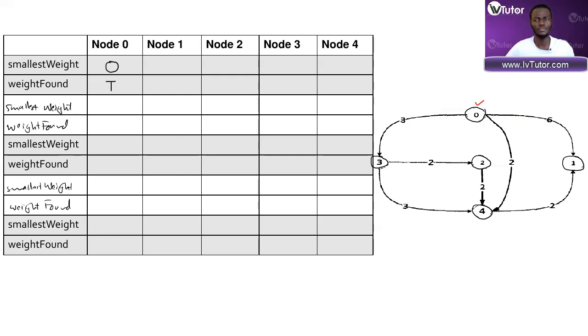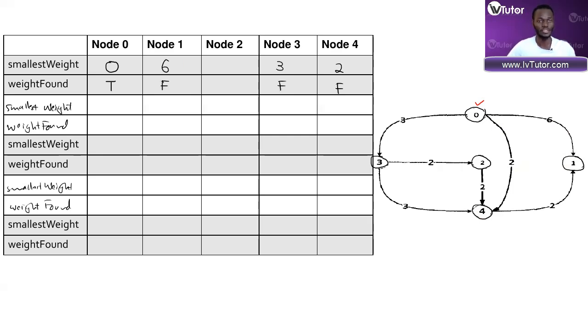Okay. So then you say, what is the weight of moving from node number 0 to node number 3? It's 3. So this is 3, and you make it false. For the first iteration, there are certain things I'm not saying right now because it's the first one. But when you go to the second and third, you will identify what exactly you will be doing. For the first one, we just put 3 here, and we make it false. Always make it false. From 0, you can go to 4 with a weight of 2. So this is 2, and you make it false. From 0, you can go to 1 with a weight of 6. So this is 6, and you make it false.